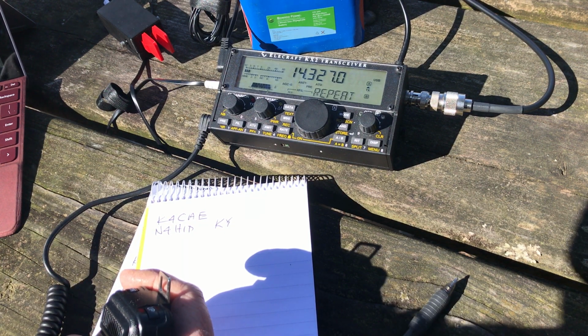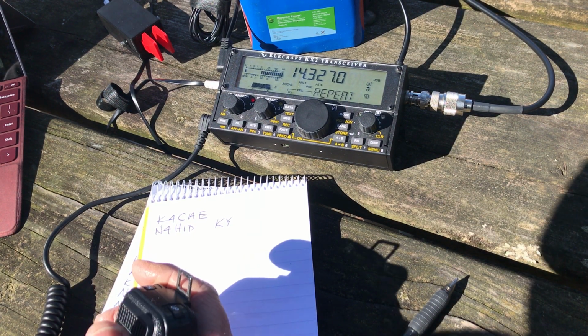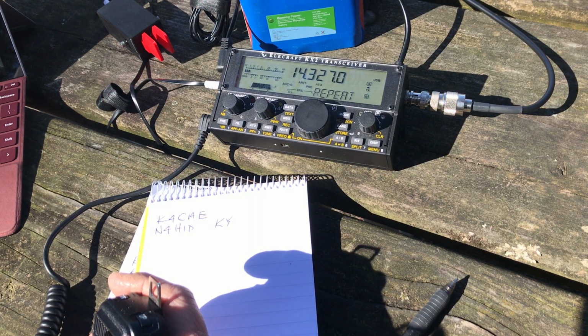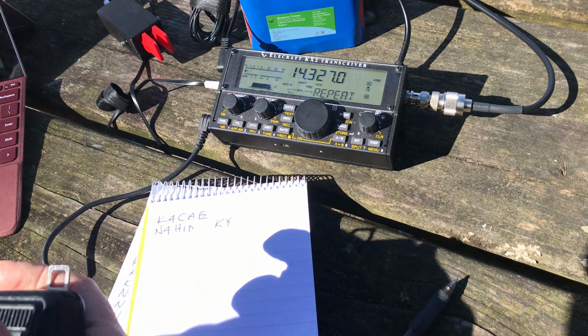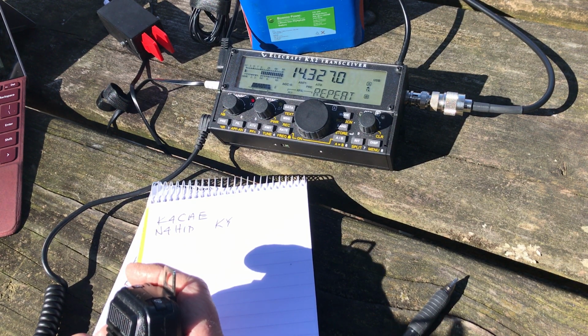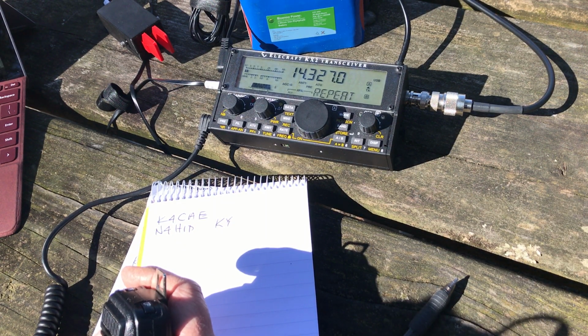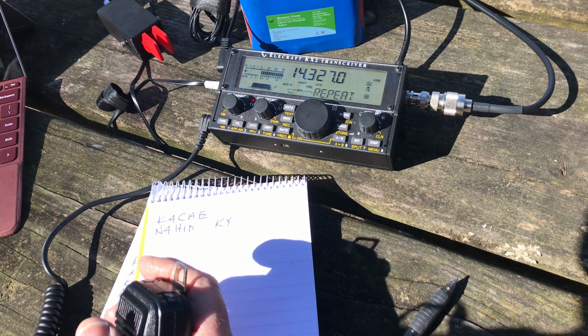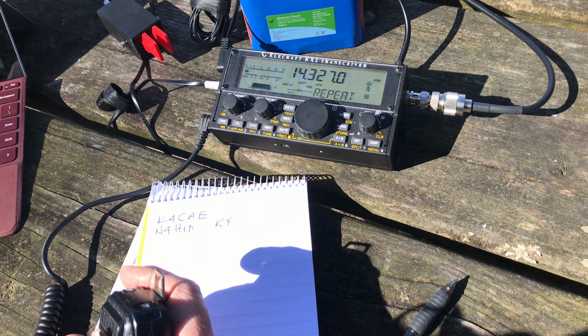Something I would advise, if you're doing Parks on the Air, is to not come across as a contester when you're calling CQ and responding to people. If you go too quickly, Parks on the Air and Summits on the Air people don't always catch everything, because sometimes we're in noisy environments. I try to keep my stuff pretty articulate, because it's sometimes hard for people to hear. And you need to speak up, because especially with single sideband, if you're not close to your mic, or you don't have the right mic or the right transmit equalization, you just don't have as effective a signal. You can't be heard as easily.